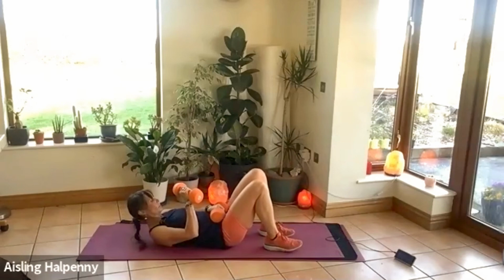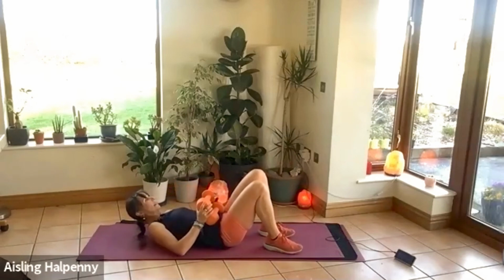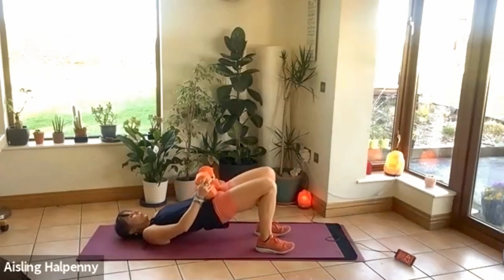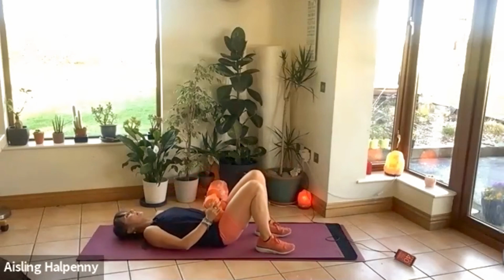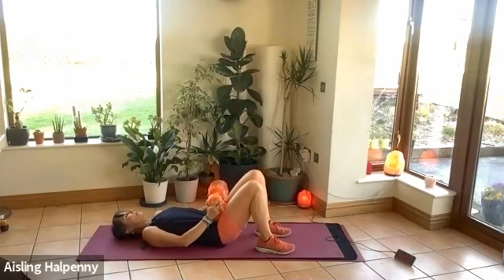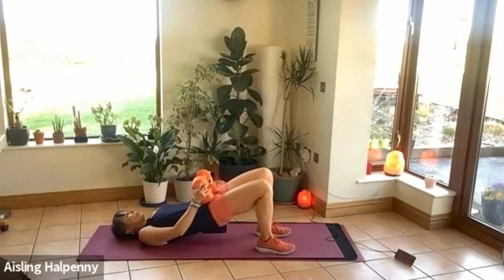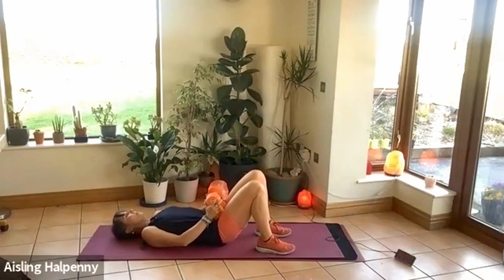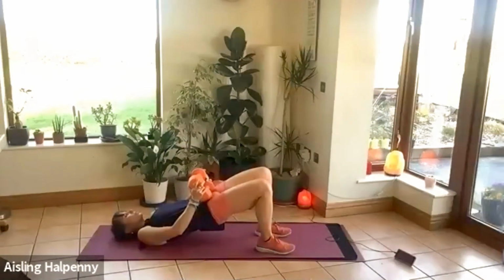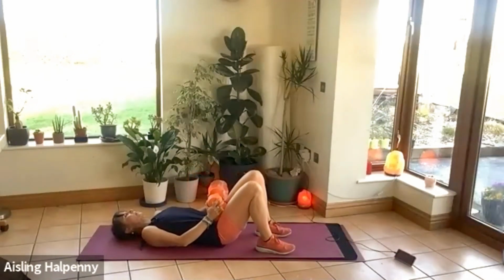So have your weight or weights, and let's exhale up. So inhale, exhale, inhale, exhale. Squeeze under when you come up. Squeeze the pelvic floor. So you're squeezing the glutes as well as those deep internal muscles.